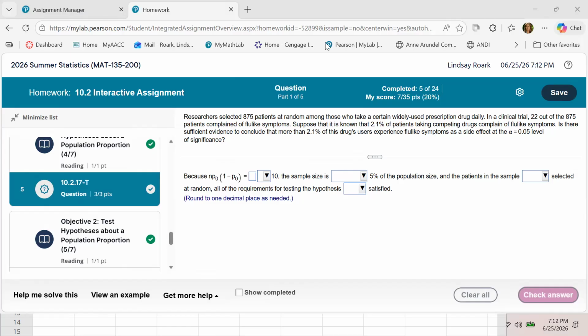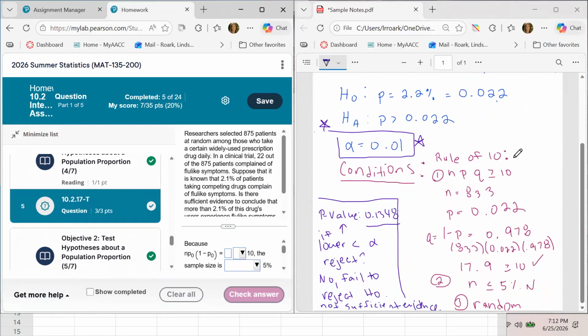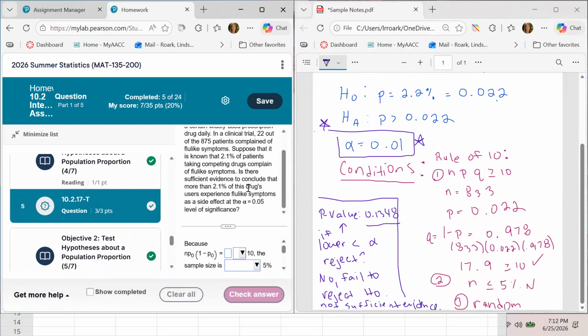Okay, so once we have all those pieces down, we get through those painful conditions, which I know are necessary, but are so painful. Okay, and then once we get through that, really it's just to StatCrunch we go. That's how we're going to get out the test statistic, the p-value, all that. And then once we have the test statistic and the p-value, the probability out from StatCrunch, we can put the pieces together. If p is low, you reject the H0, there is sufficient evidence. If P is not low, you don't reject the H0. There is not sufficient evidence. So they all just sort of go together. I try to put that in the announcement in case that helps, especially when trying to get started on these things.